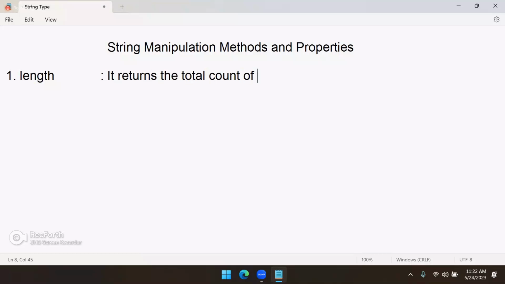Length returns the total count of characters in a string. How many characters are there in a string? It returns the count of characters in a string.